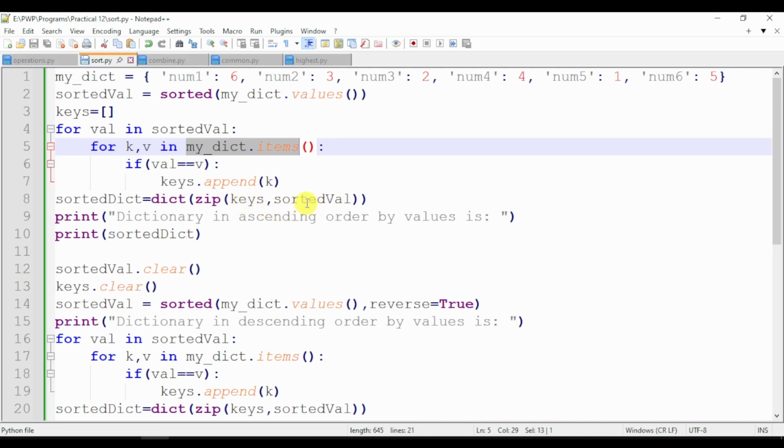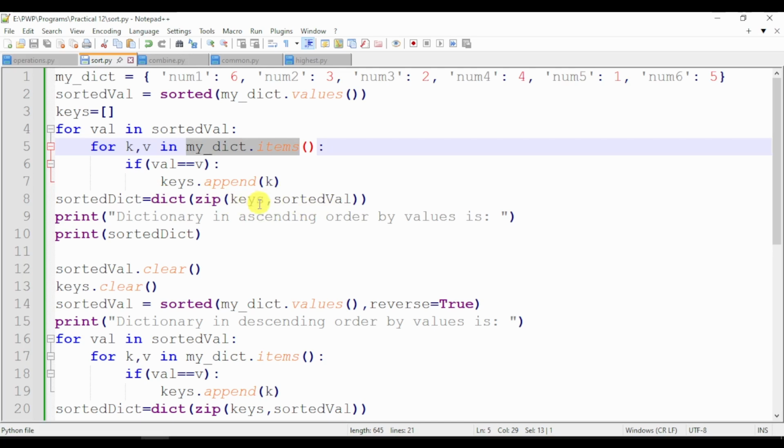So this is how we are keeping the keys and dictionary values as in the original dictionary. Now our new dictionary is created here as a sorted dictionary, and it is storing the sorted values, and the keys are stored as the respective keys of the sorted values.